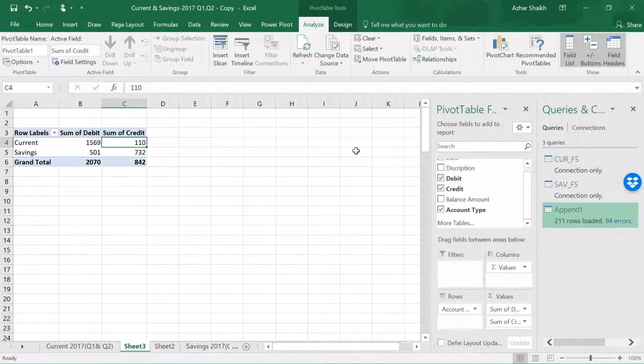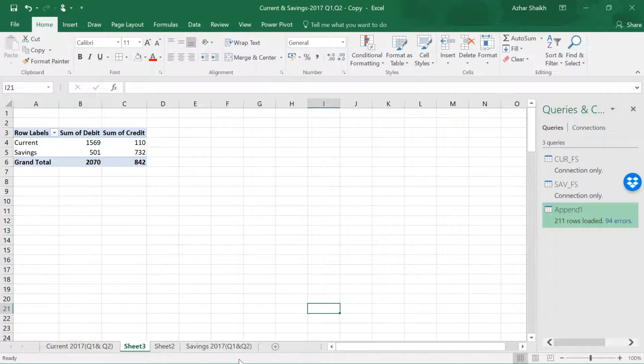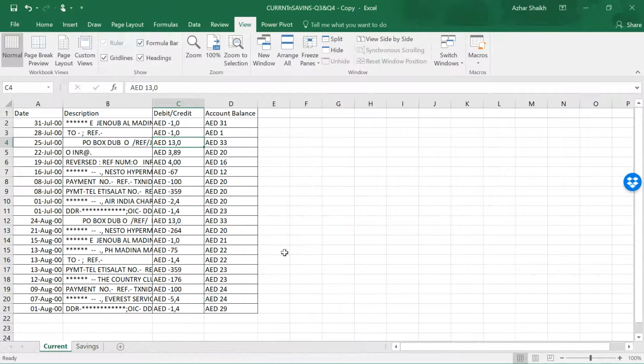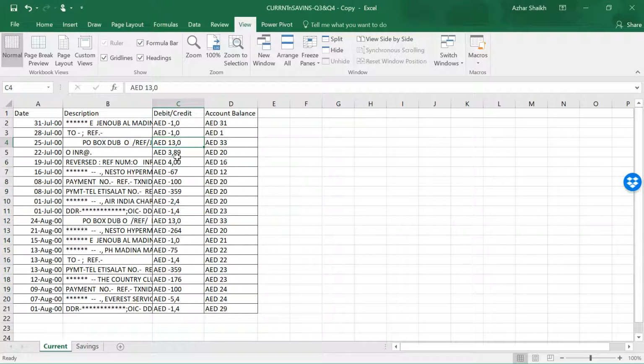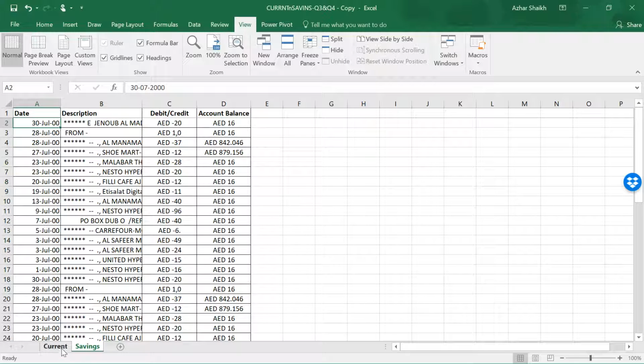Thanks for watching. In the next video, I'll be showing you how to do the same thing for the other two quarters. Now we have to use some formulas in Power Query for the other quarters. So this is quarter 3 and quarter 4. Here we have to use a formula to make it in the same alignments and same protocols. So this is debit and credit. We have to segregate it and make it into debit and credit separately so that Excel can understand. Then we can make a merge in this. So in the next video, I'll be combining these two data and showing you how to use Append Data with Power Query.